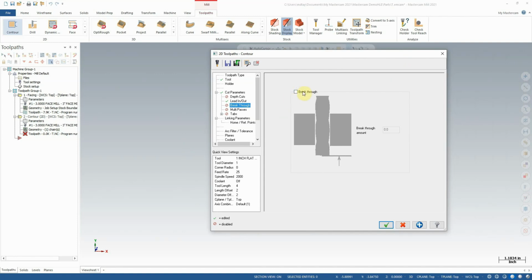So enabling breakthrough is a good way to do that, because breakthrough is used in addition to the depth of cut you set. So if I set a 1-inch depth of cut and enable breakthrough, you don't need to use very much, even just like 10 thou is probably plenty, just a little bit to go past your desired depth so that you can ensure a good finish all the way around.